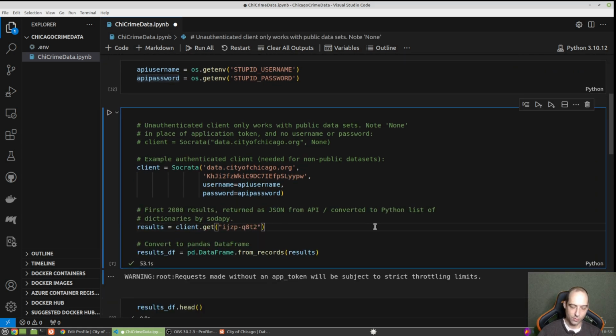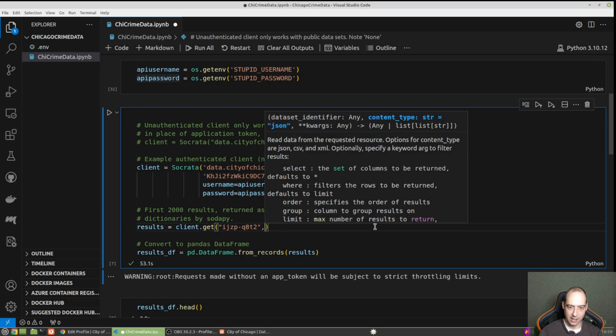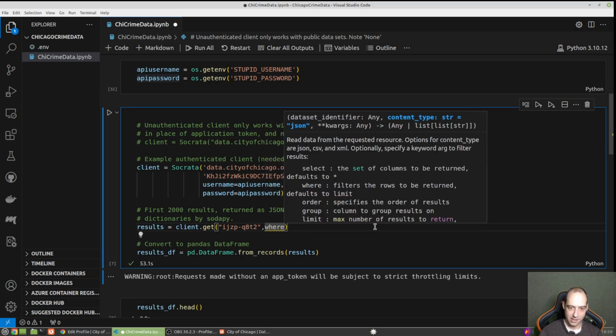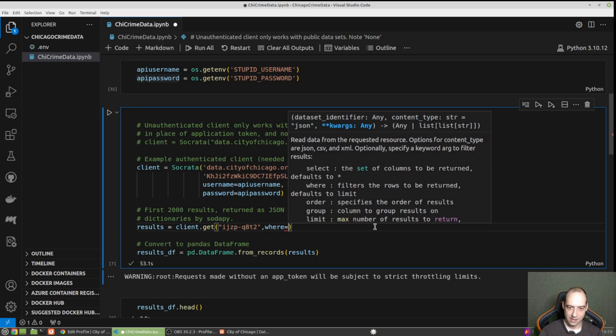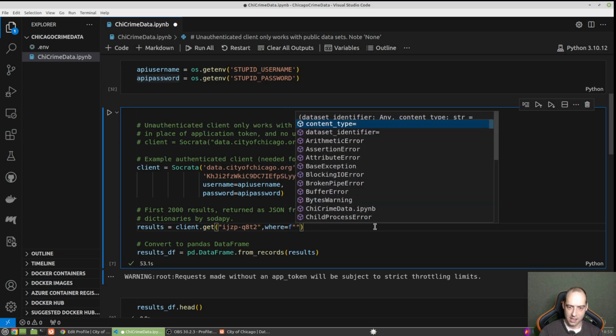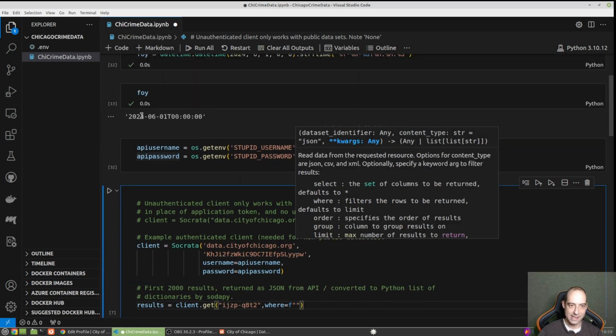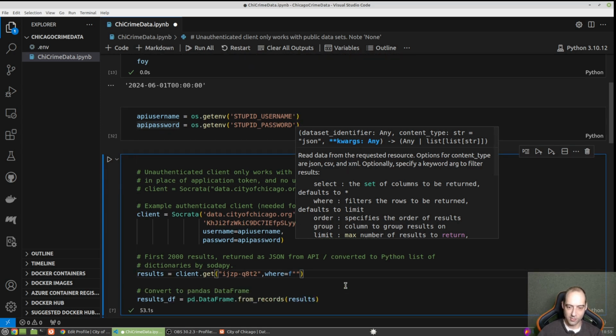And then we just need to do where equals, I believe that's it. We are going to make an F string so we can use our FOY, which stands for first of the year, but I guess it's not anymore, so that's fine.